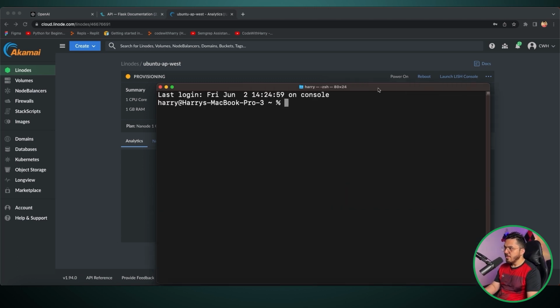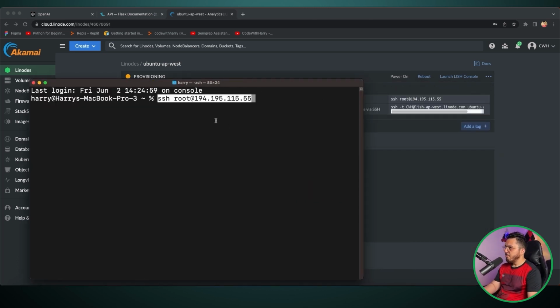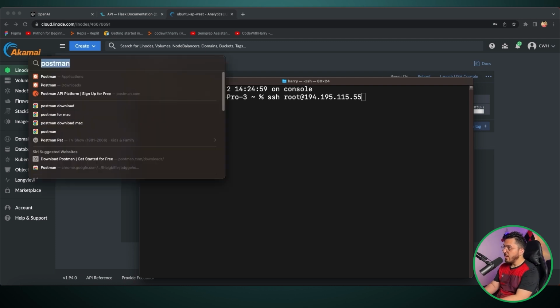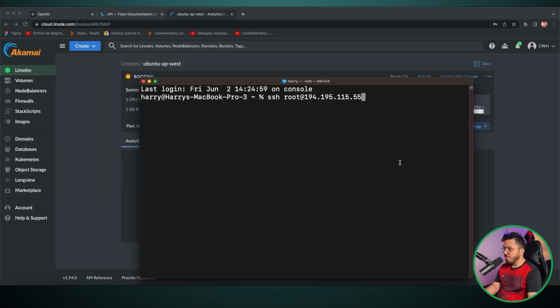So I'll zoom in and I will paste it here, SSH root at this, and I will log into this machine and I will run the Flask app on this machine. Running the Flask app on this machine is going to be very easy because I will copy paste all the code. So let's wait, and you can alternatively also use Filezilla, and using Filezilla you can transfer the files.